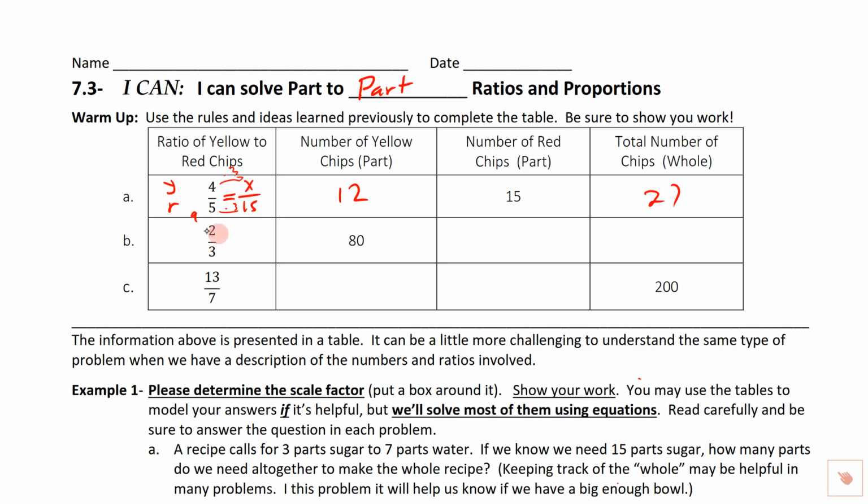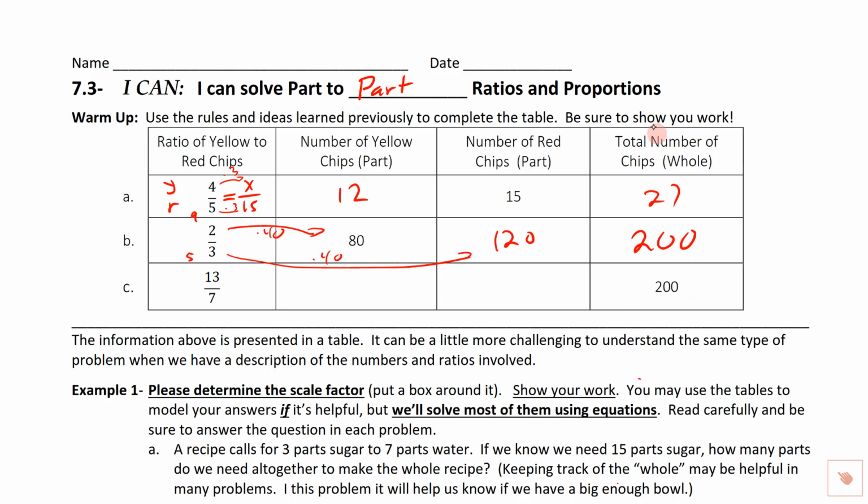So on this one right here, this is the number of yellow ones, and this is how many we had in total. So that's going to be multiplying by 40. We'd multiply this one by 40 to get the number here. So that's 3 times 40, which is 120. So our scale factor here is 40, whereas our scale factor on that one was only 3. If we add those together, we end up with 200. Just for the heck of it, take a look at what we get here: 2 plus 3 is 5, and 5 times 40 would be the 200 over here.